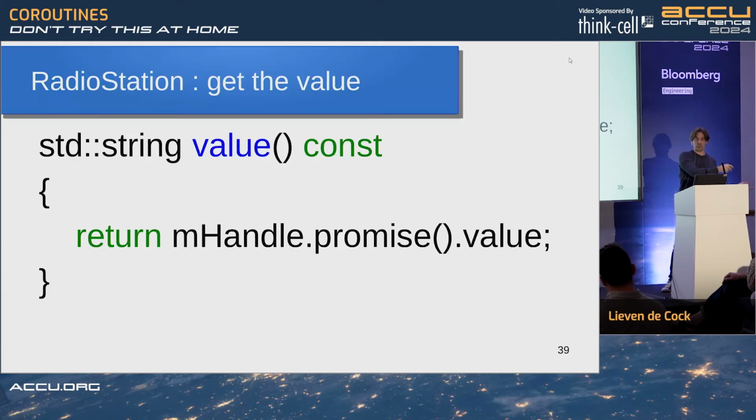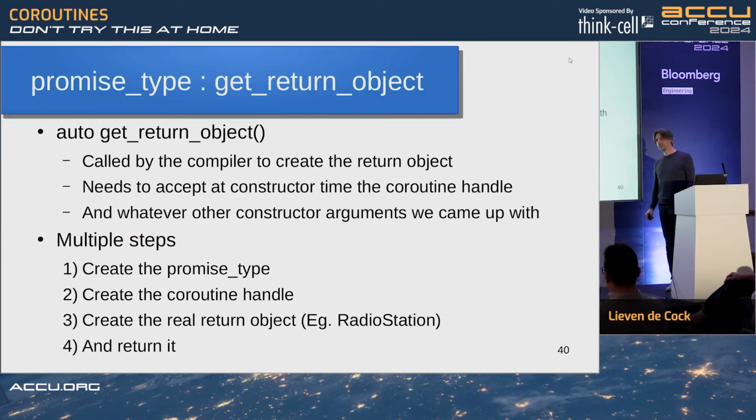So compiler co-yield, oh great, promise type, yield value says, oh great, I will store it in my value member. And then from the user side, it was like, okay, next song said there was something, okay, let's call value, and this one says, in the handle, give me the promise, and I'll give you the value. Compiler put something in, we were able to get something out. Great. Back to that getReturn object. That's the one thing which is still missing to have a working coroutine.